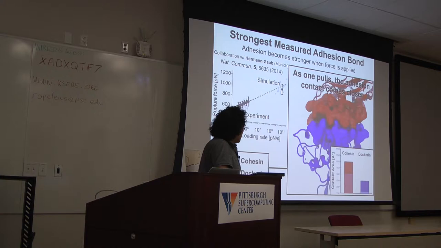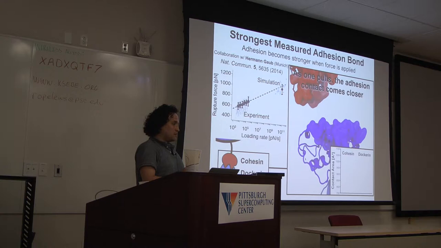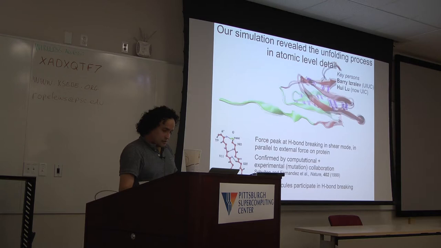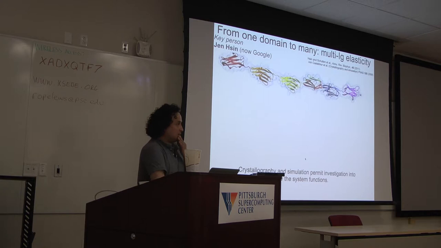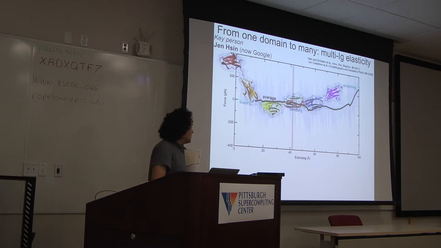So that's more on these pulling experiments. I want to see if anyone has any questions up to here. I didn't do it, that was Jin Singh. So you're talking about the Titan repeats? Yeah, it was published in 2008. That's probably very fast. I'm guessing probably like a nanometer per nanosecond, something like that. But I'm guessing it should be in the details in the manuscript.